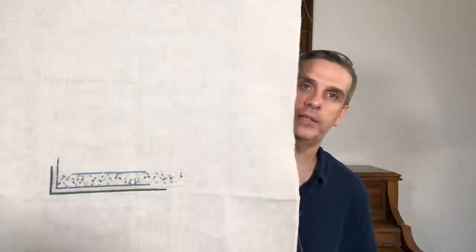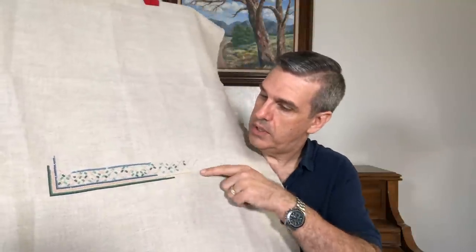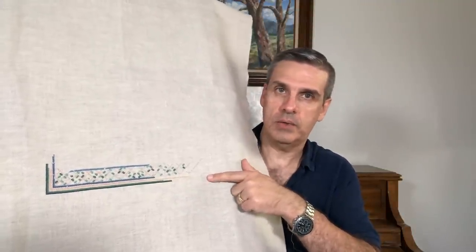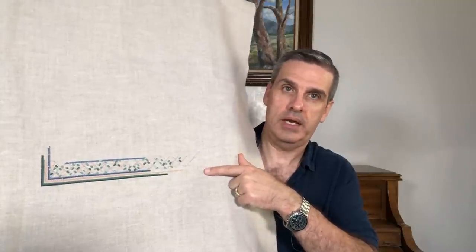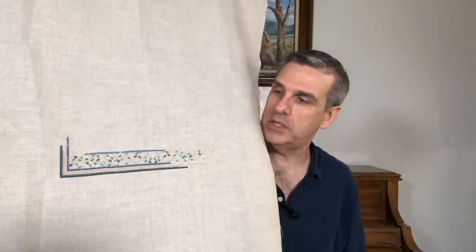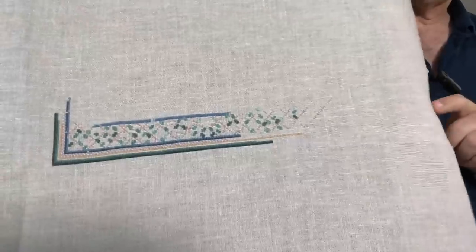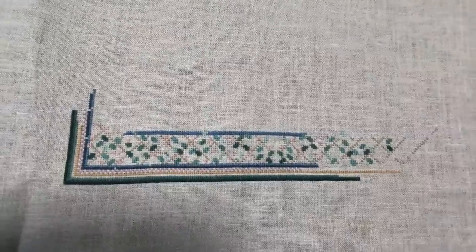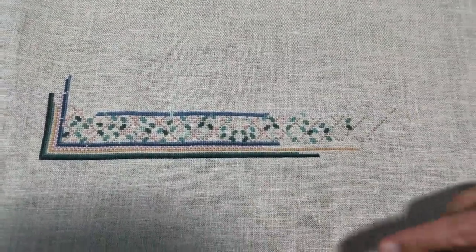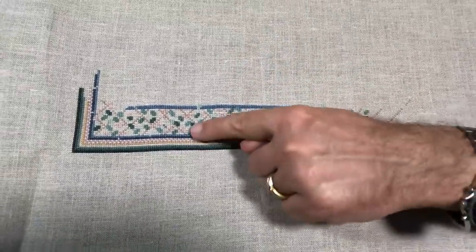And I started down at the bottom because that's where I tend to like to start. And this is how much I was able to stitch. So this other corner is here, so I've almost finished the entire bottom border. And there's a whole bunch of leaves that have been stitched in here. And of course, the lines for the border. I'll give you a little bit closer look so that you can see what's going on. So basically all these lines and then all of these leaves.